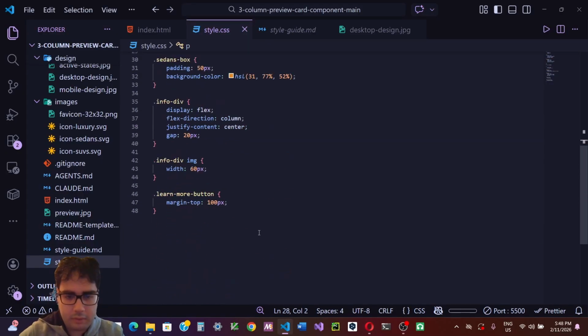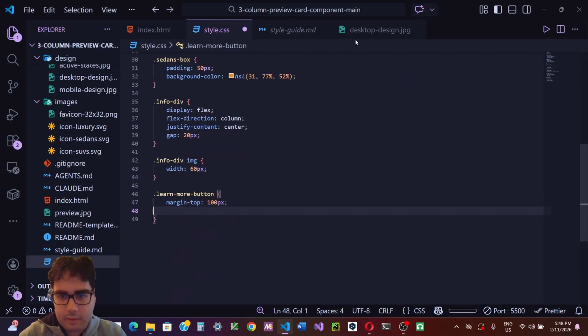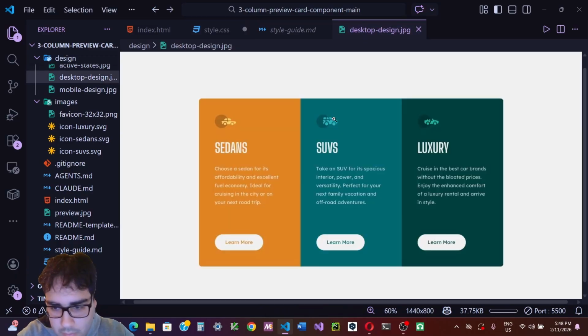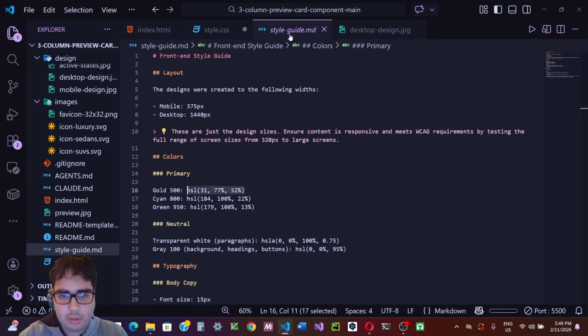Now let's style the button. The buttons are different, but we're gonna keep it like this for now.